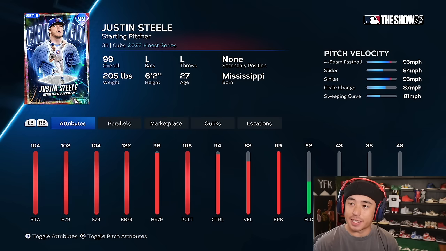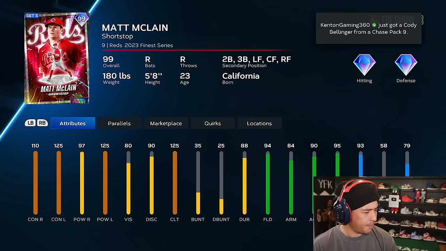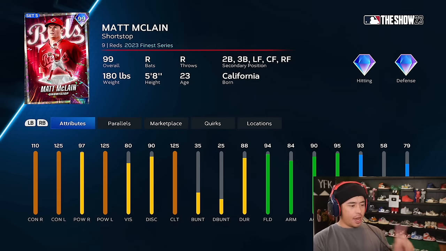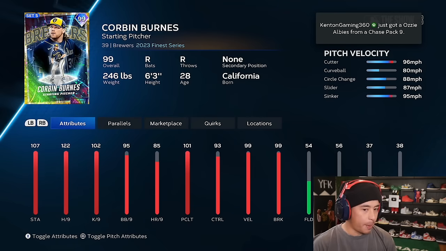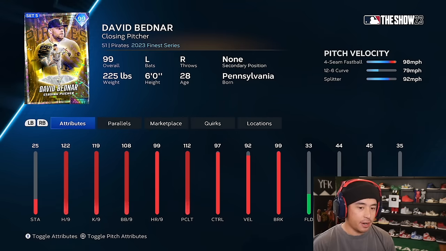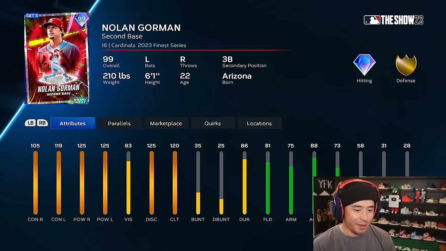Talk about a dude who had a season. Justin Steele had a crazy good year, though. Matt McLain. I'm cool. Oh, he gets a shortstop boost. Wait, timeout. His hitting attributes are actually really good. For some reason, the 110 all the way on the left, I thought it was 100. He's actually pretty good. Corbin Burnes. Oh, we got a Corbin card? I'm going to use this card in my rotation. David Bednar, not going to use him.